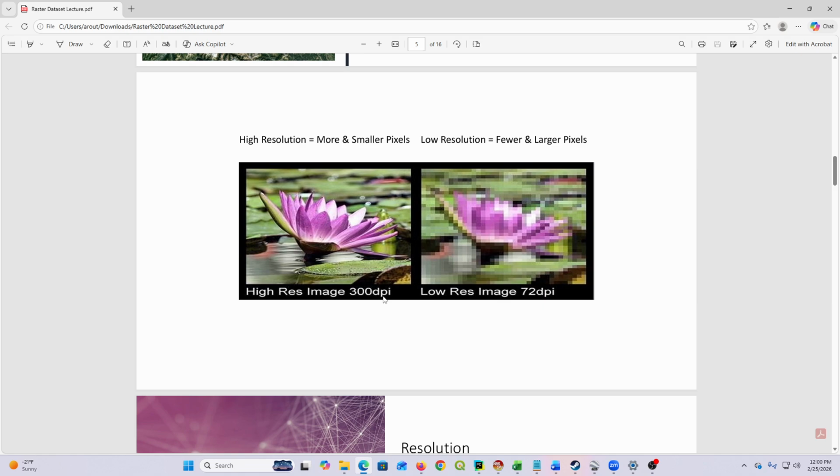From my own personal experience, sometimes higher resolution isn't any better. Depending on what you're trying to do, you might have to take a high resolution image and decrease the resolution. I have to do that sometimes when I run computationally heavy analyses, because there are simply too many pixels and the math balloons and it becomes impossible for your computer to do. So it just depends on your use case.